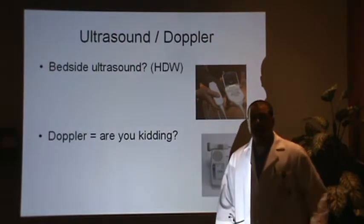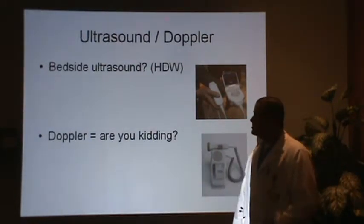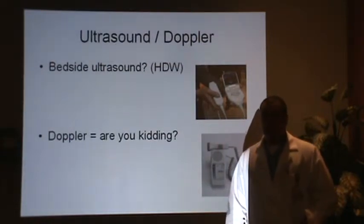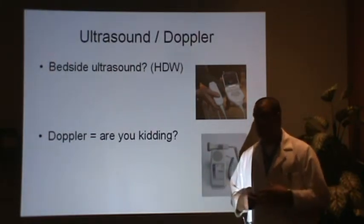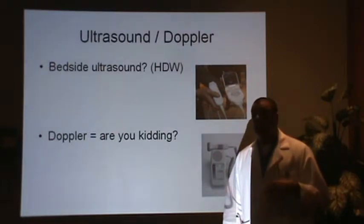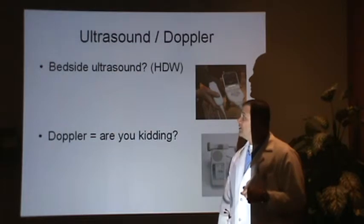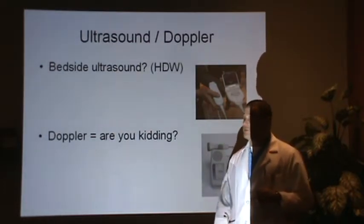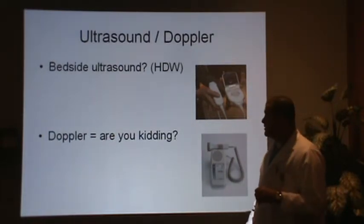Bedside ultrasound, a lot of our ER docs use bedside ultrasound or FAST examinations. Dr. White is a very strong proponent of ultrasound. Hopefully at a later time we'll have Dr. White give a separate lecture on ultrasound, what he's able to find with bedside ultrasound in patients with abdominal pain. Dr. White uses ultrasound religiously, almost every shift, and really swears by it for patient bedside examination. I know several doctors who like using it as well, but that would be for a later time.